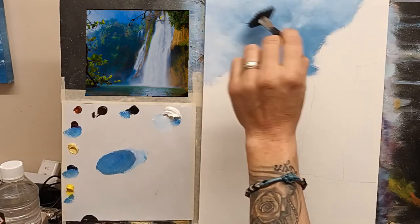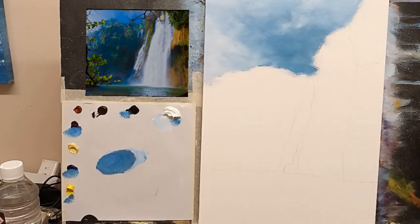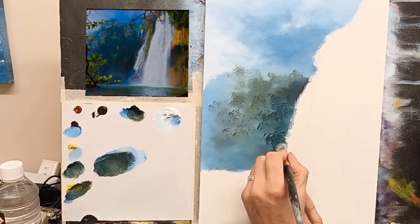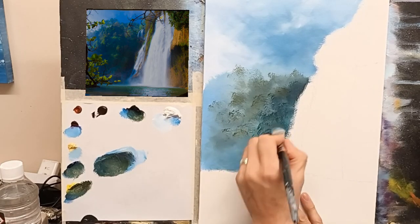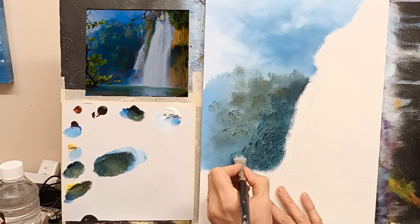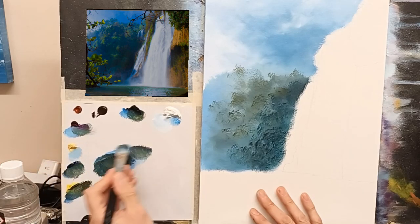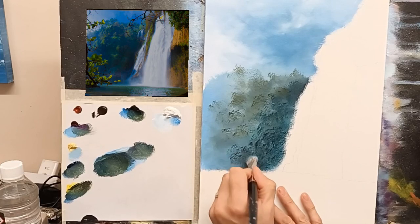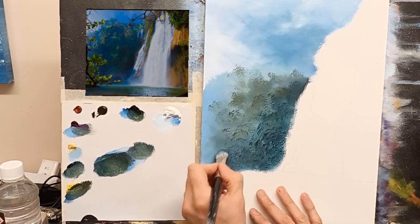It's still nice and soft but you can see some of the brush strokes almost showing through. Now that's done. Right in there, look. There we go. Isn't that lovely? Creating these lovely dark areas. Now I'm going to take some magenta and some blue because I want to add a hint of a kind of pinky purpley shadowy color in there as well.